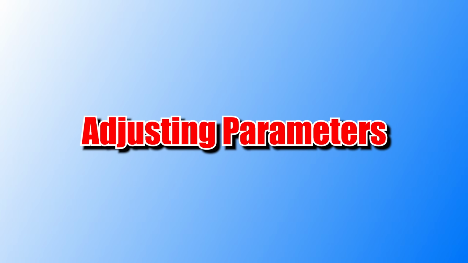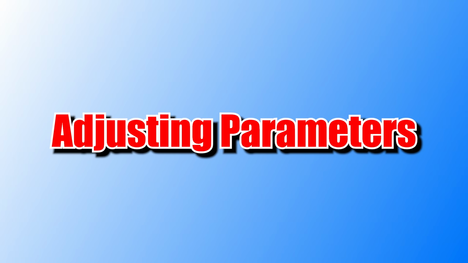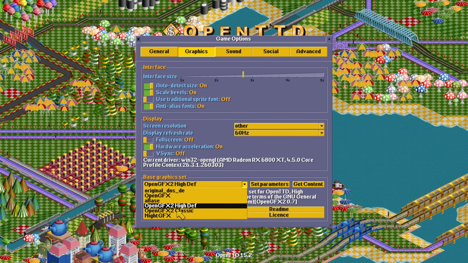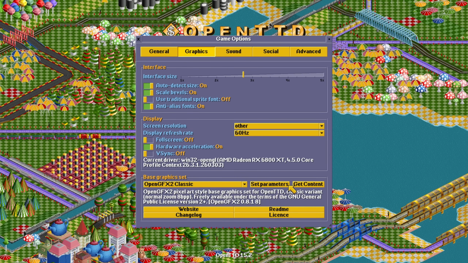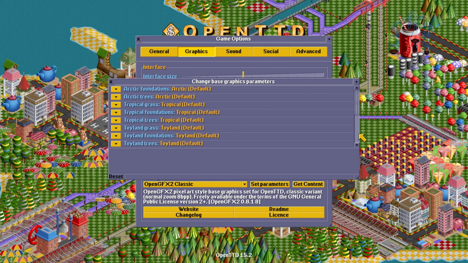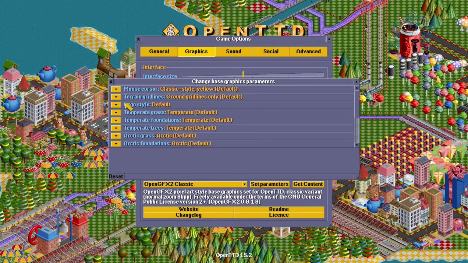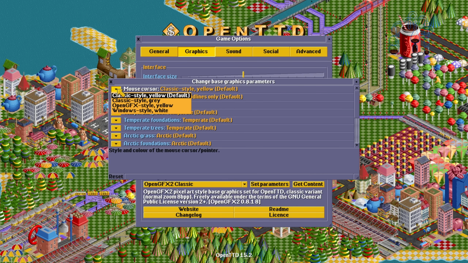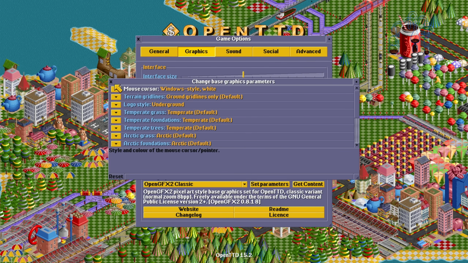Some of the graphic sets have an extra layer of customization beyond the simple visual swaps. If you go into the game options menu, right near the graphics dropdown, you'll see a button that says Parameters. This button will only be active and clickable if your current selected graphic set supports additional changes. Clicking this button opens a new window that lets you fine-tune specific elements from the set. Depending on what's included in the set, you can adjust things like the style of your mouse or maybe the type of trees you see in your world.